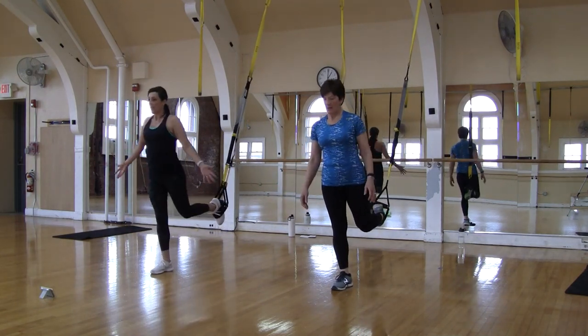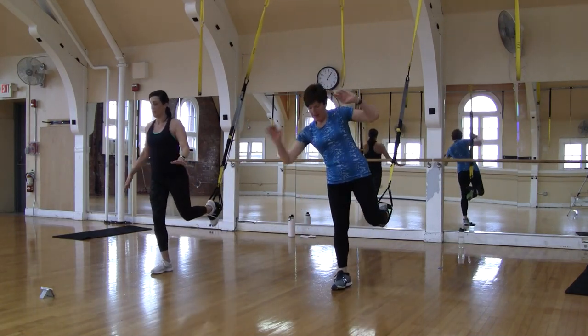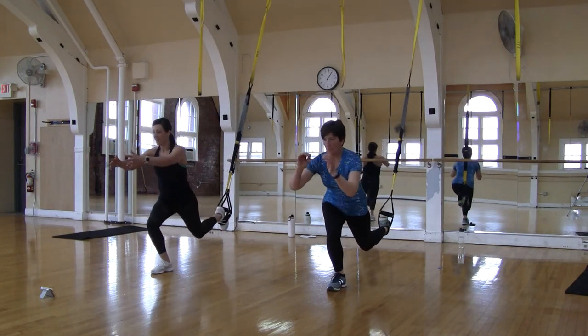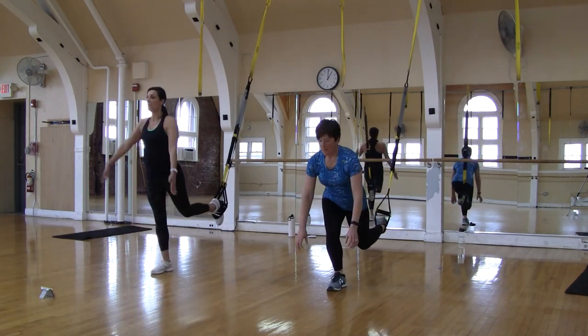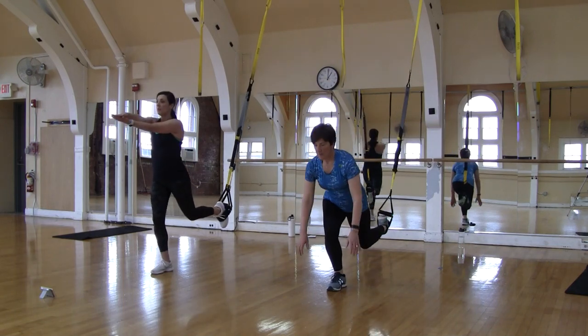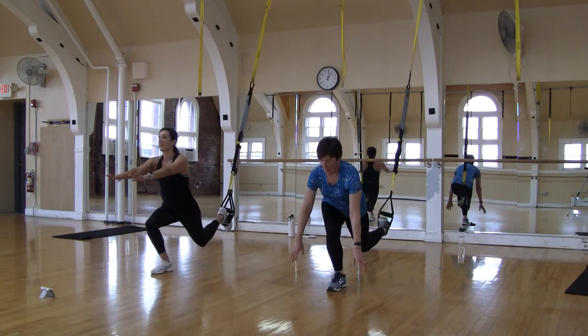This is the side for me that just seems to work better. My other side, not as strong. The range of motion isn't as good. For some reason, this is my side. And remember, if you need to come down, come down. If you want a challenge, you put your palms together. Nice job. 15 seconds.